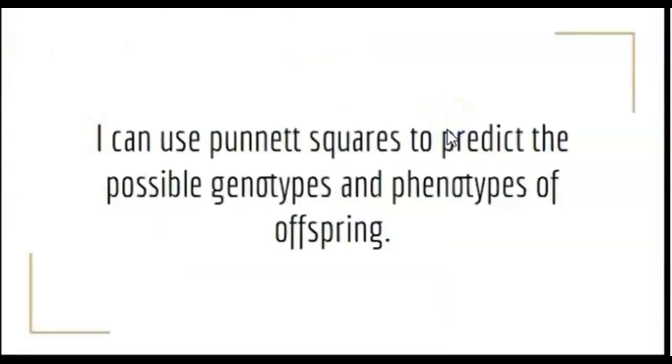Now, Punnett squares are going to be tricky if you don't know those 6 terms. So in order to meet this learning target, which is I can use Punnett squares to predict the possible genotypes and phenotypes of the offspring, you have to know those 6 terms: heterozygous, homozygous, dominant, recessive, genotype, and phenotype. If you're at all a little confused right now, I want you to go back and make flashcards for those 6 terms that were earlier in the video and really study those, because as soon as you have those down, the Punnett squares should go pretty quickly.